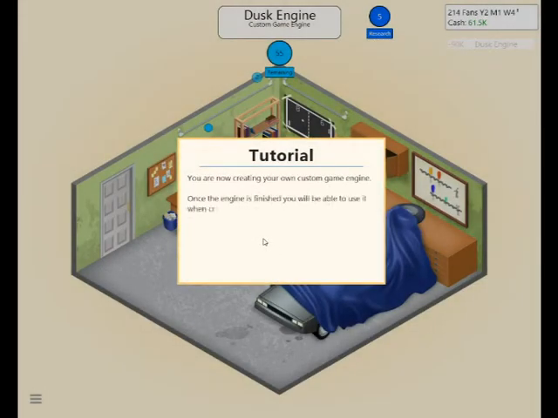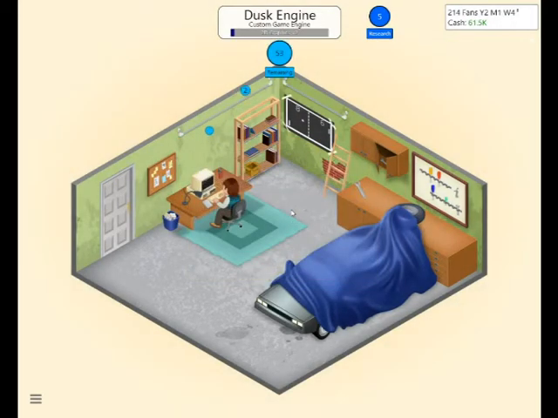You're now creating your own custom game engine. Once the engine is finished, you'll be able to use it when creating new games.